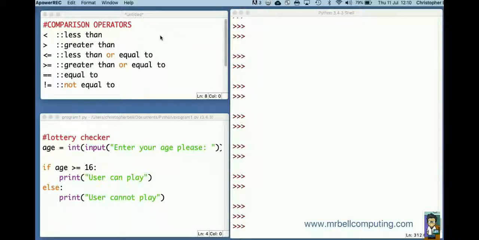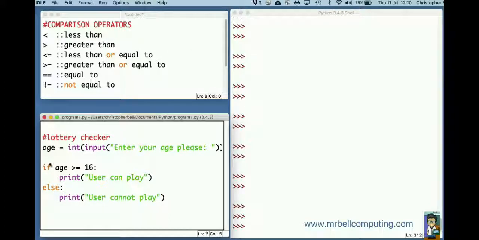Comparison operators. That's what we're going to learn in this tutorial. You should have seen these before, and they're quite easy to understand. They simply mean something is compared to something else. And generally, if we're talking about two numbers, is the number less than something else? Is it bigger than something else? Is it less than or equal to it? Or is it bigger than or equal to it? Is it only equal to it? Or is it not equal to it at all?